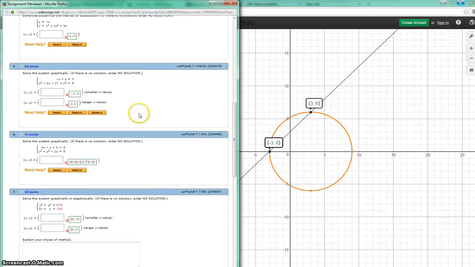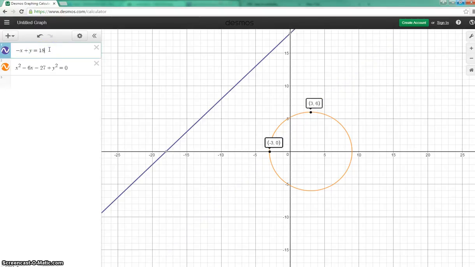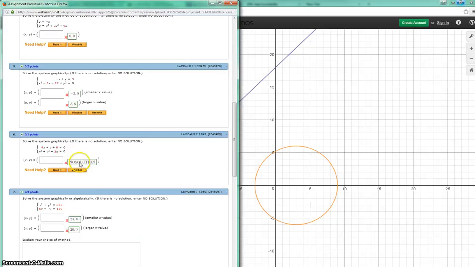And if there's a case on some of these that they don't intersect, that's because there's no solution. If I were to put, let's change this to like 18. When do these two things intersect? Well, they don't, right? There's no intersection, so there's not a solution to the systems of equations. We would say that there is no solution to it, or a solution does not exist.